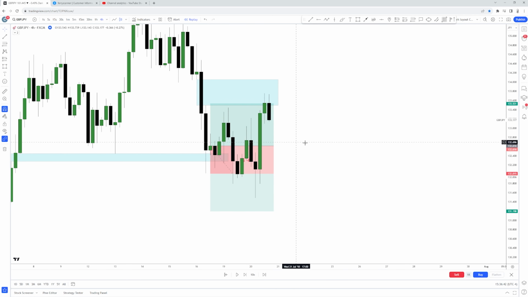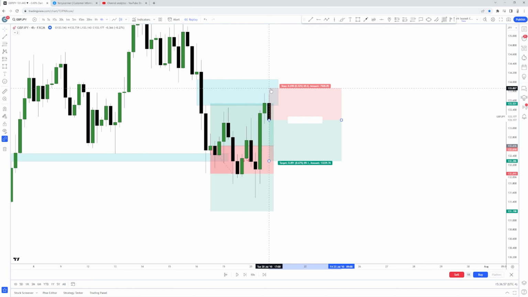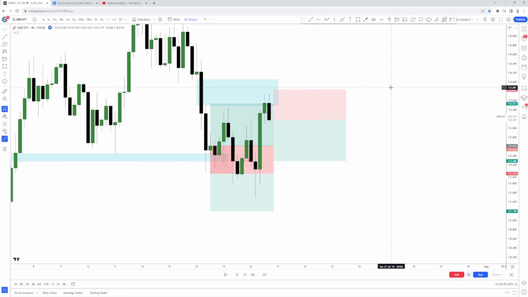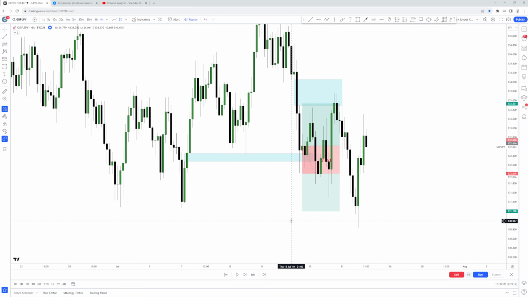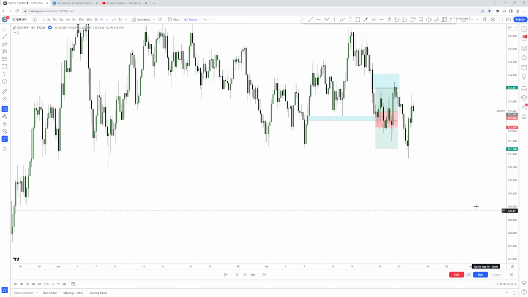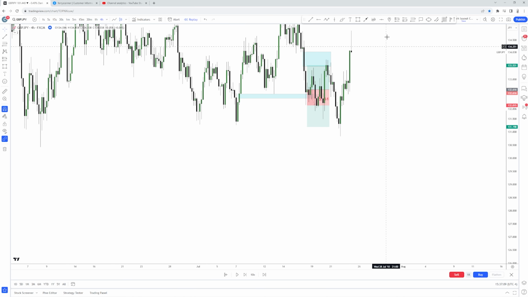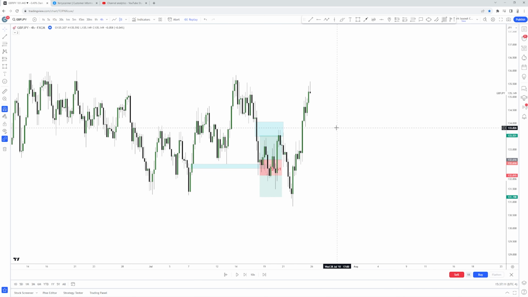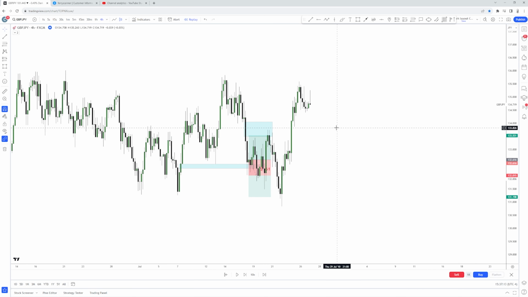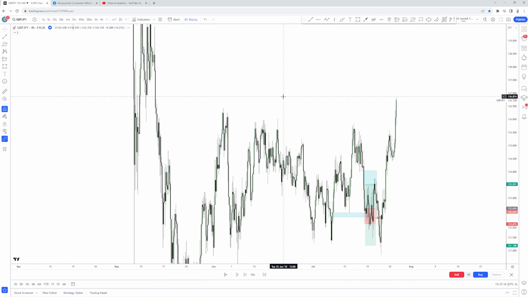What I can do in this occasion is the following. Even though there is not a lot of distance to do what I want to do, so I'm not gonna do it. I was supposed to place a short here, but I'm not gonna do that. You will understand why in a little bit. So let's move forward. Yeah, this would have played out. I'm gonna be waiting for price to leave a little bit more, to give us a little bit of distance, and I will let both of those positions play for the moment.